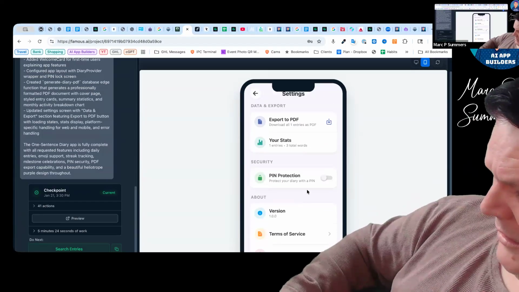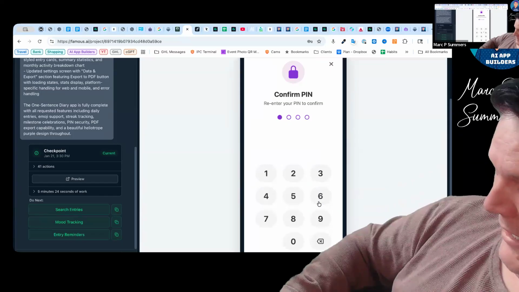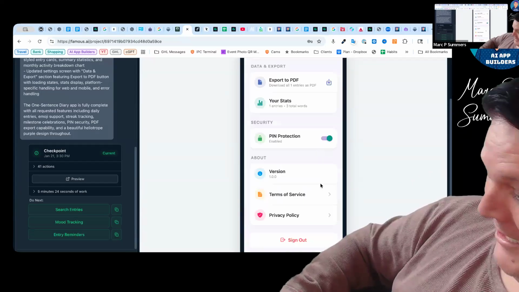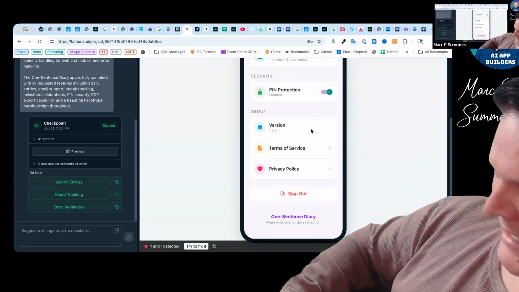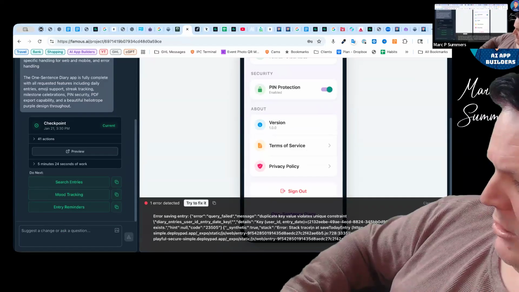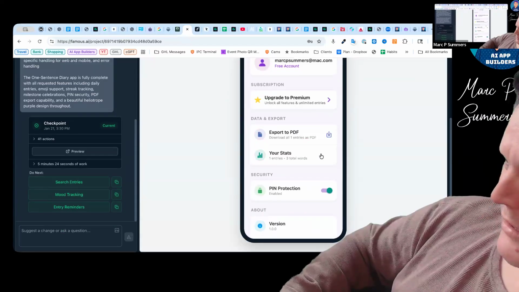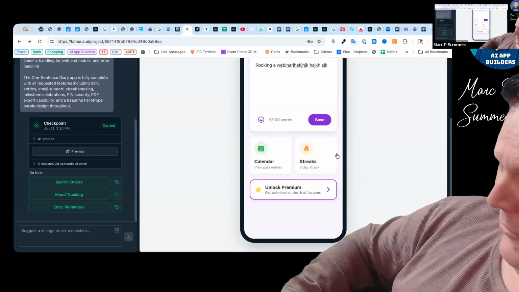Settings. We want pin protection. Oh, I was about to put my pin that I use for everything. Now you know the first 2 digits at least. Okay, so now pin protection is enabled. We've got an error down here, which we're not going to fix because we're going to move everything over. So, looks pretty cool. I like it. It's clean. It's purple.